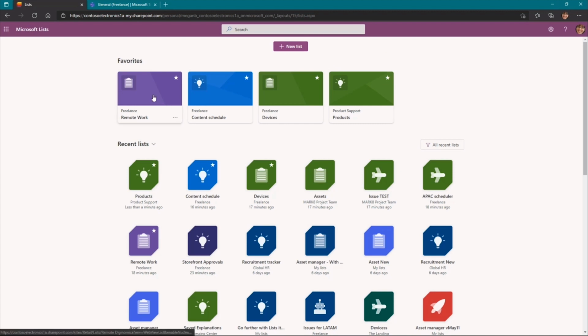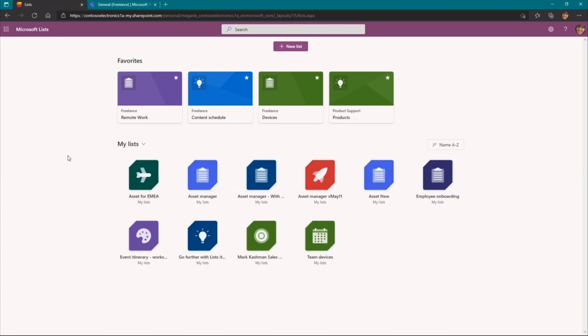But at the top here, you can have your favorites show up and be pinned at the top by just using the star. And if you highlight the star, it'll show up as a favorite. If you notice one down here that maybe isn't highlighted or filled in, then that's not up in my favorites. But then down below, beyond your favorites, is all of your recent lists. And we break those into your recent lists, the collection of all of the lists that you have created or engaged, and into the pivot of my list, what we call a Microsoft List personal list.